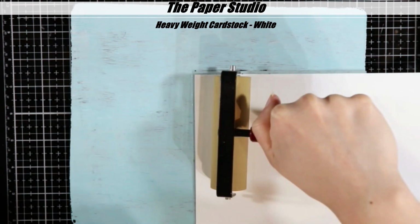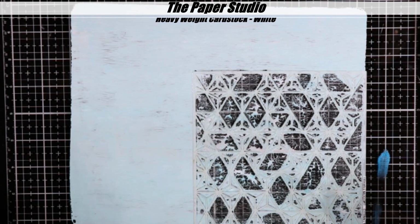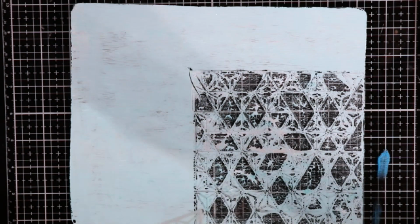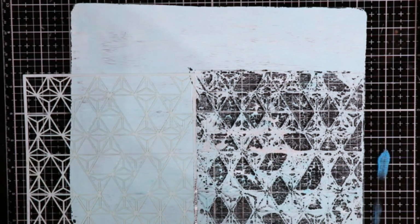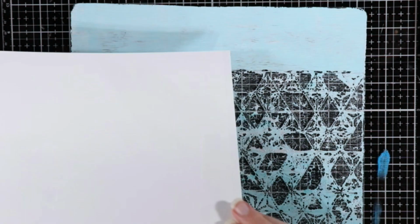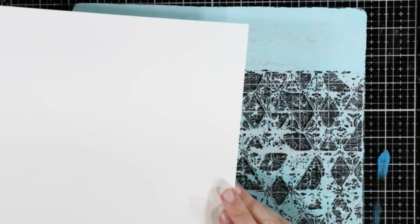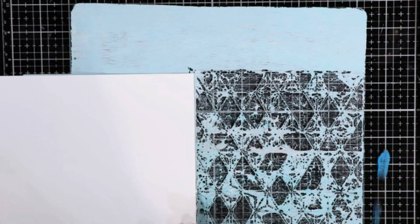I made several. When I used the stencil here, the right impression, not the negative, whatever you want to call it, the positive impression. So I'm going to use pieces of it here with the positive, and then I will take one piece of cardstock and do the negative impression. So I'm just going to kind of piece it here. I didn't want to overlap.